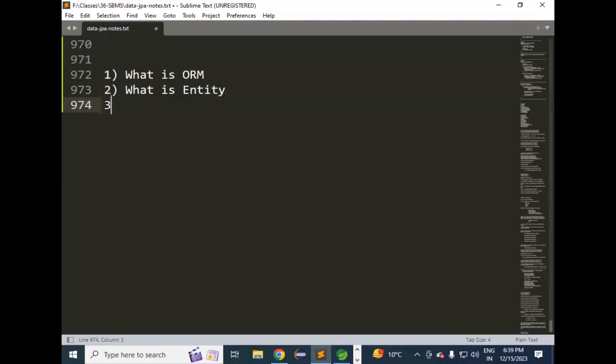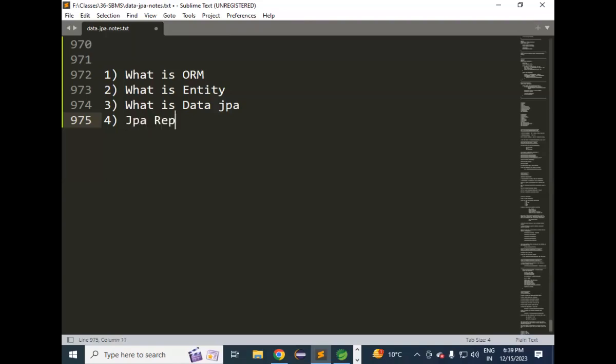Entity class we have used. Then we discussed what is Data JPA. Already we have JDBC, Spring JDBC, Hibernate, ORM. But why are we going for Data JPA? You no need to write the logic here. They are providing predefined methods. In order to develop our persistence layer, there are predefined methods available in Data JPA. Using that, we can perform operations. Without writing the logic, we can communicate with the database.